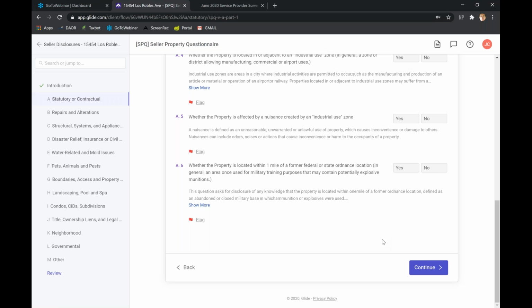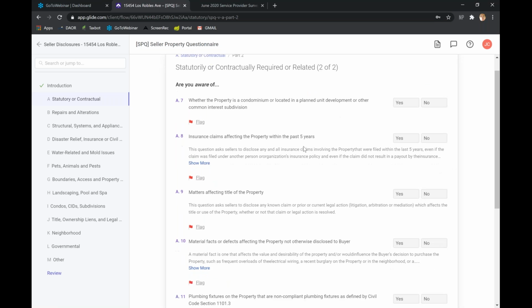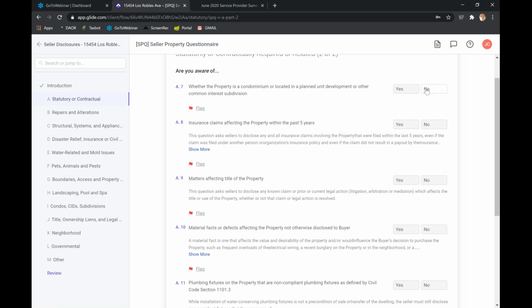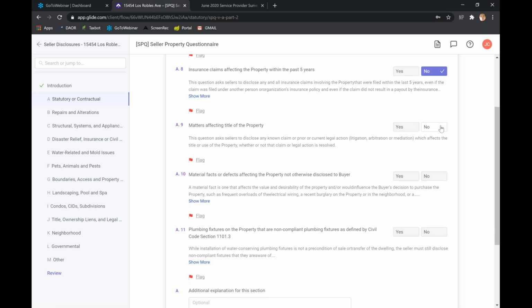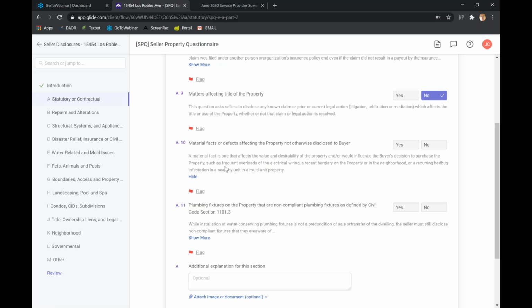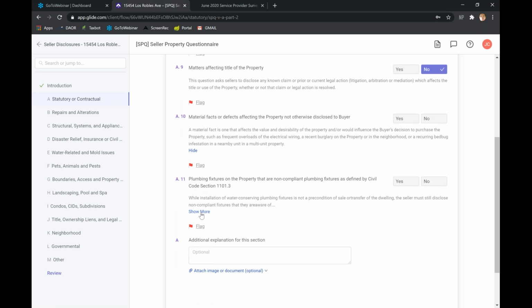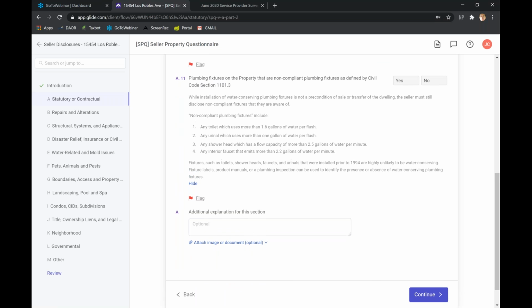At any time, we can skip past questions, and we definitely can, and select continue. And it'll keep going. We see as long as there are things where more information is needed, it has that information. An additional explanation for this section.